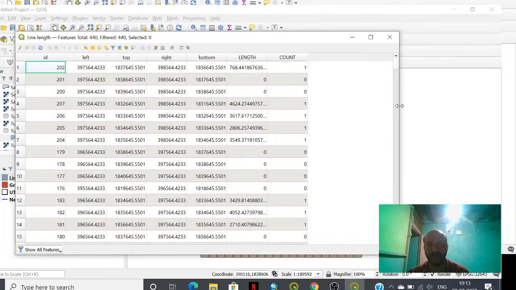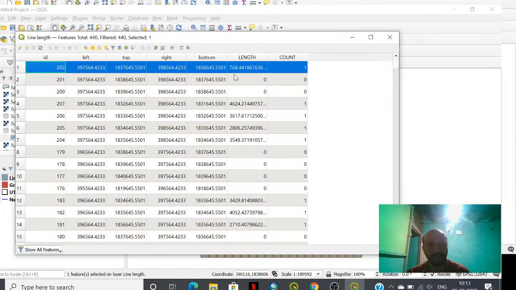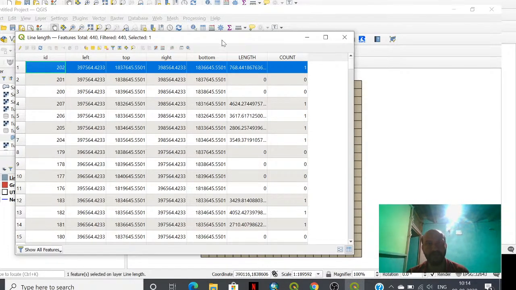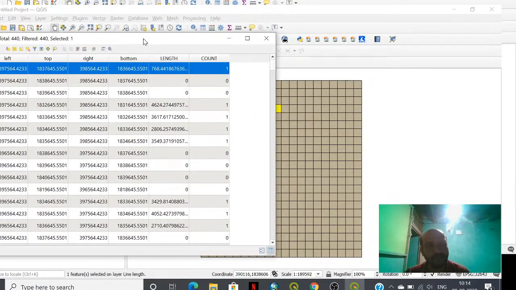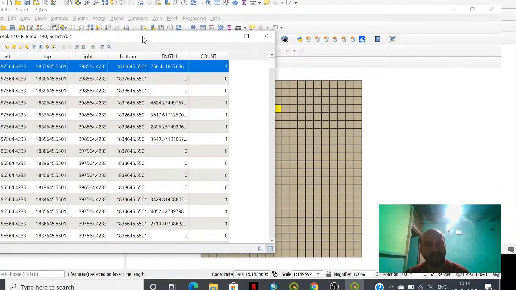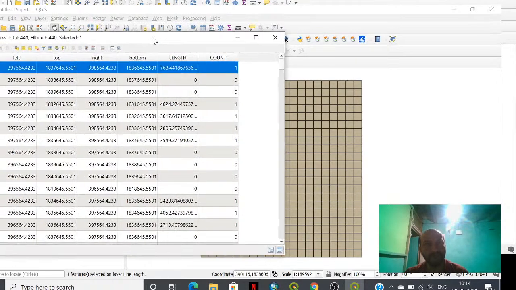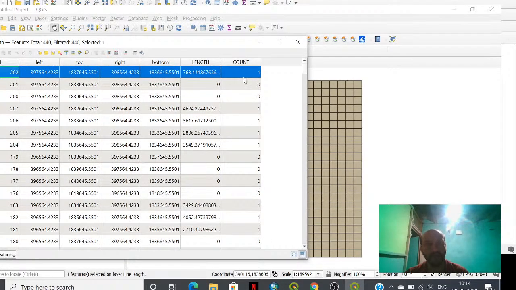Look at that. This is the length. It means that in this particular grid we have 768 meters of upstream length and the count is 1.